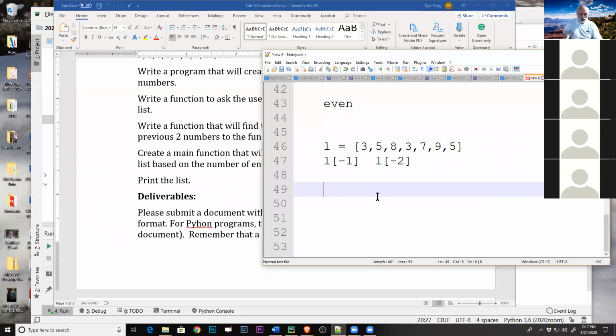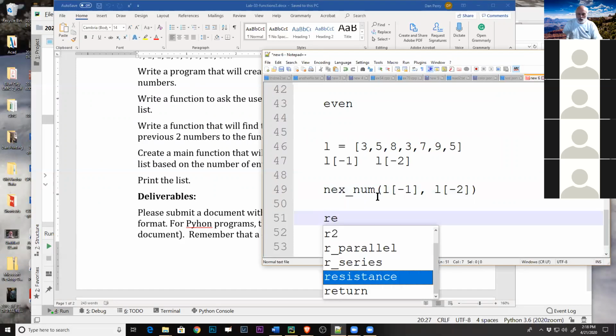So if your function was called nextNum, for example, you would pass it L of -1, comma, L of -2. And that would pass the last two numbers.